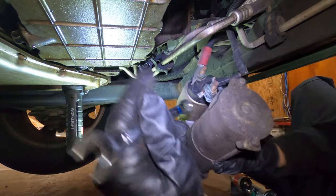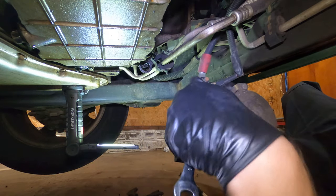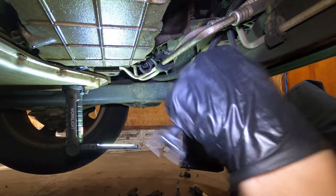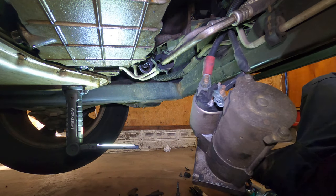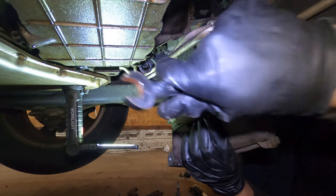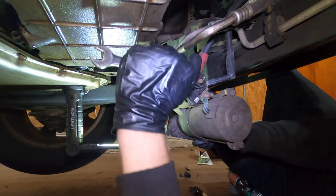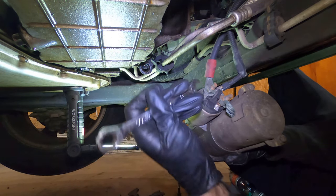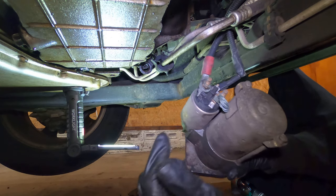Is this a 13 millimeter? Yes, it is. Let me get a ratchet wrench. Speed this process up. Now that I have it off, I can see that you really don't have to take off that plastic shield up front. I just read that and it's a big waste of time.